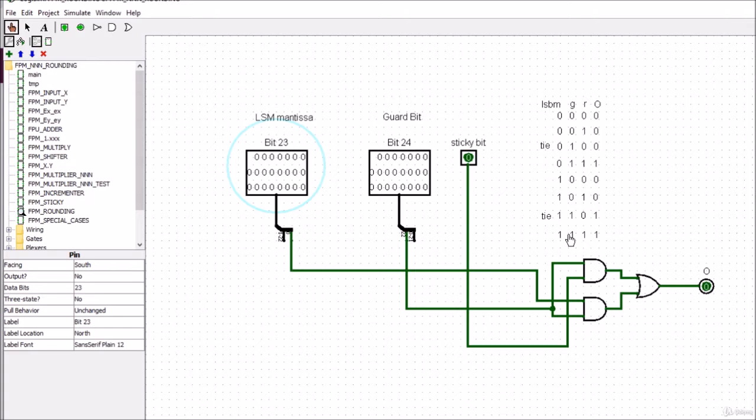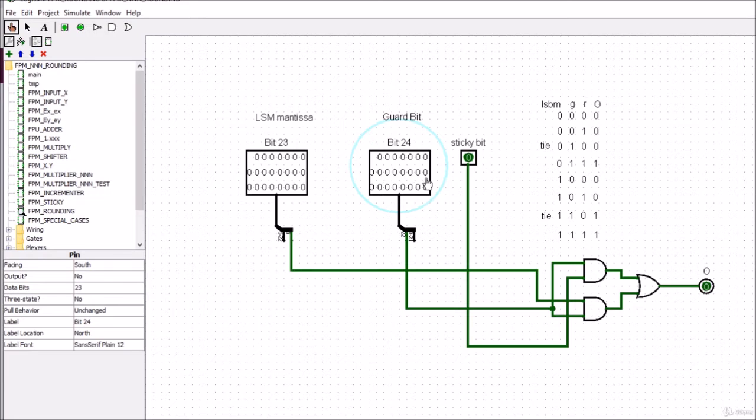Now the next one along is the guard bit. The guard bit would be this bit here. So if you like, the guard bit in effect would be the 33rd bit of our single precision floating point number. Now obviously we don't have a 33rd bit in the end, but we do have access to all of these other bits. And then finally we've got this rounding bit here. Now the rounding bit in effect is this sticky bit here, and it is the remaining 22 bits which we see here, which have been ORed together.